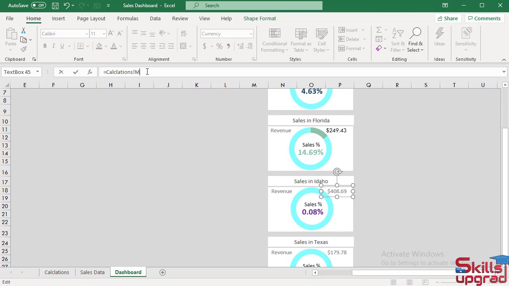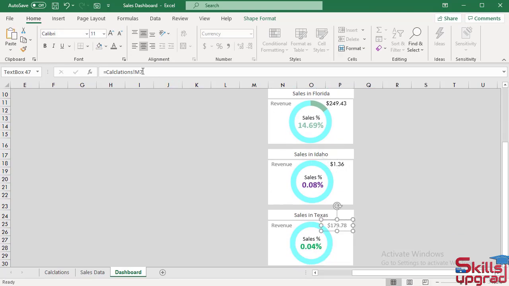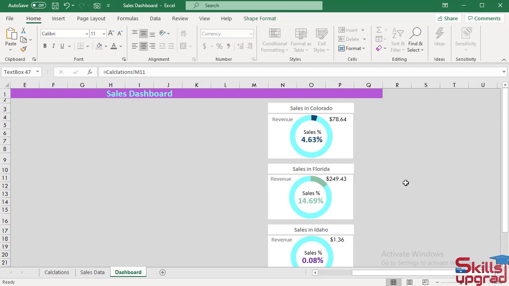Type here M10, then type here M11 and press the Enter key. Click on Format Painter.